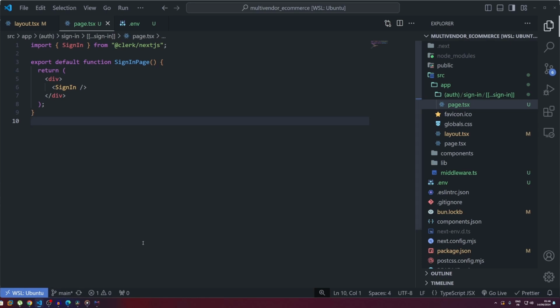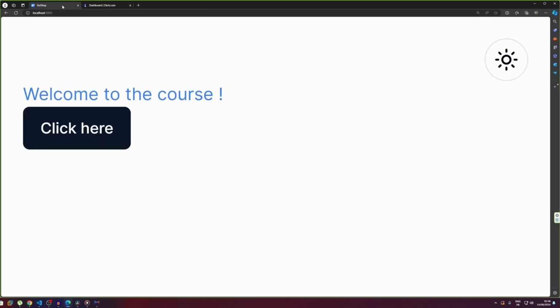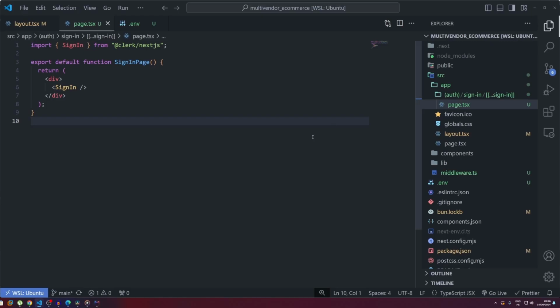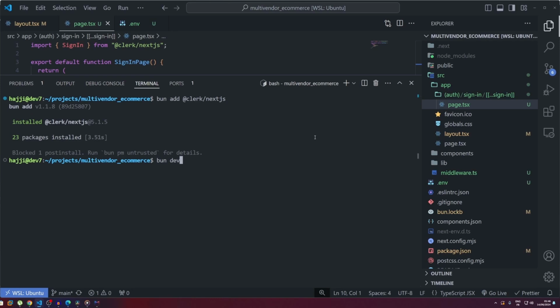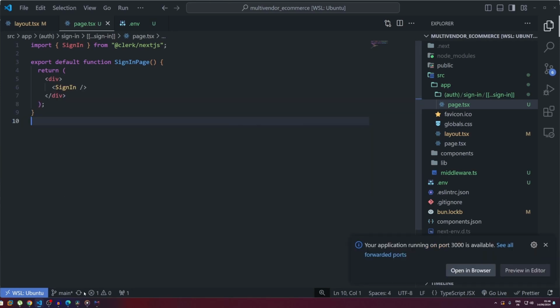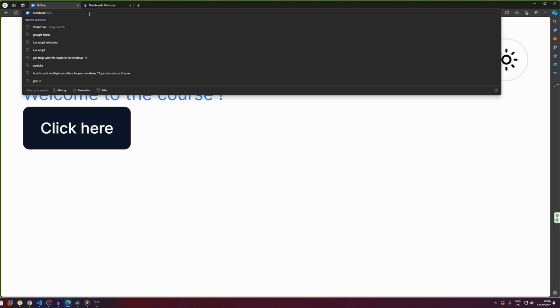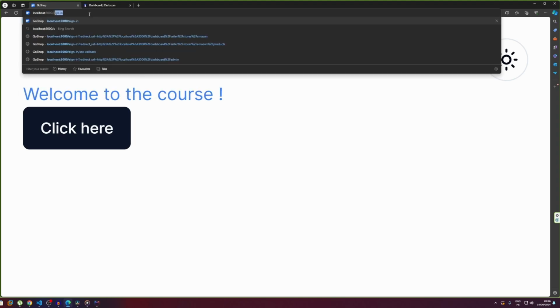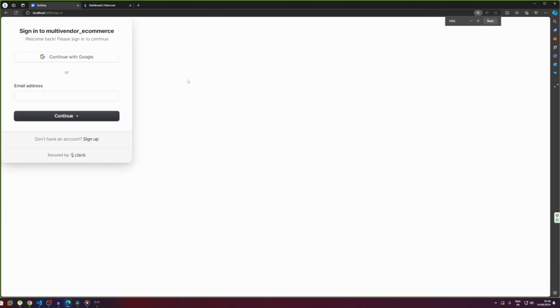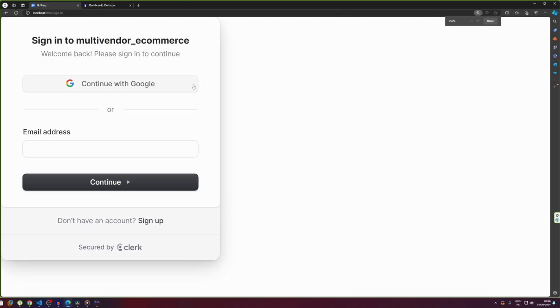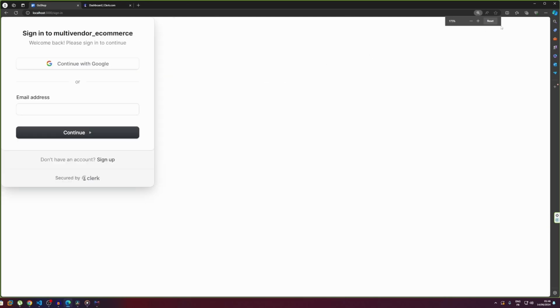So let me go back to the application, and all I have to do now, let's see first of all if it's running or not. So let me make sure that the app is running. So we have to go bun dev like this, and let me go back to my application and refresh the page. So let's wait a little bit. Okay, so now I have refreshed the page, so I can go now /. When I go /, I have to go sign in and then enter. So when I do that, you will see now that I have the sign in page right here. I'm very zoomed in so you can see it. This is just for accessibility for you, so you can see everything that's going on. But normally this is how it looks, like this.